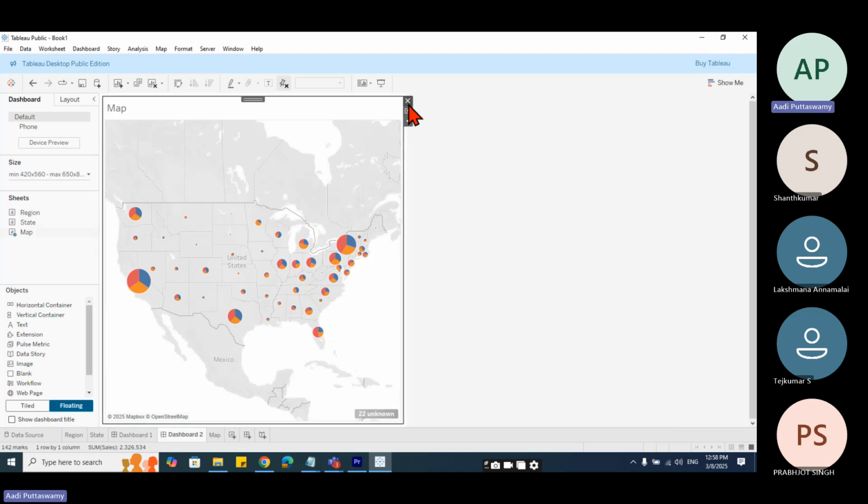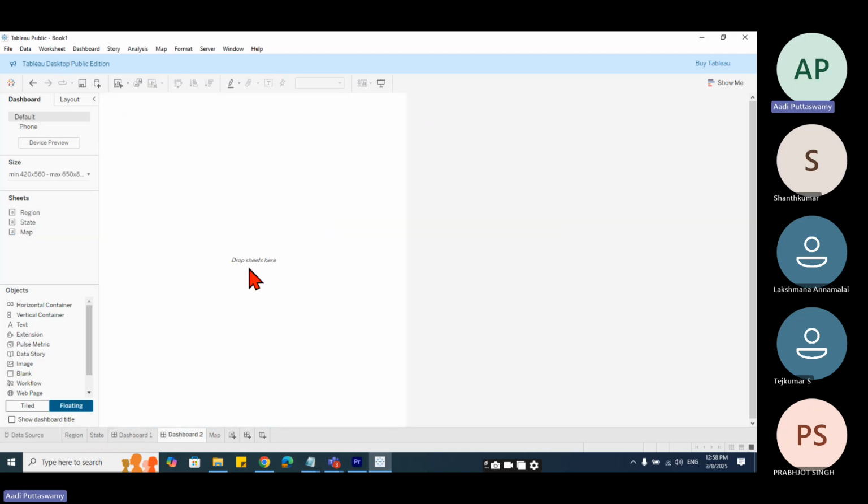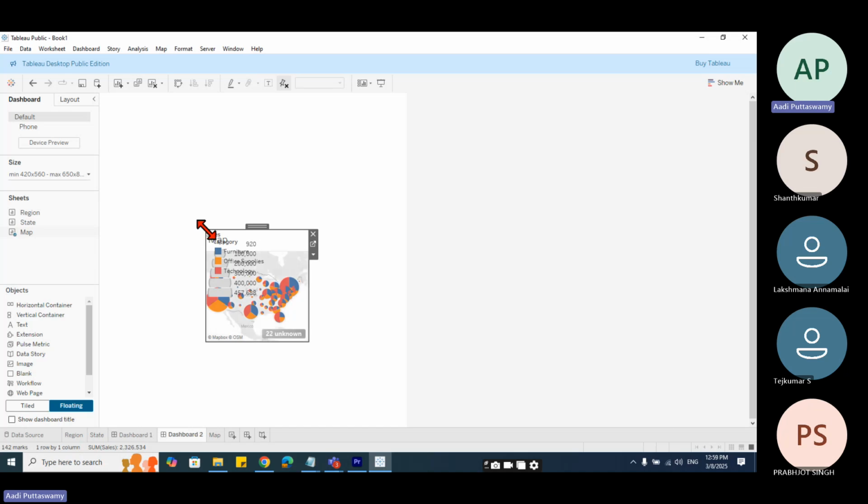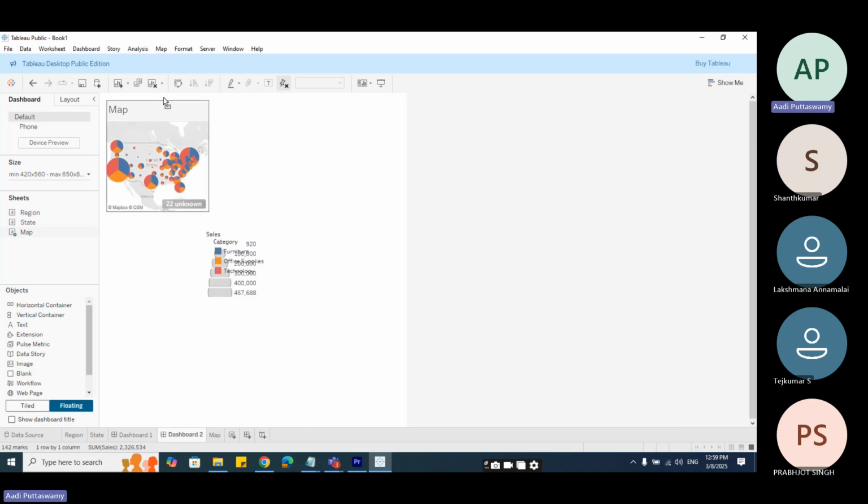Let me delete this. I'll use it as floating. Now, what is floating? I will drag it. Can you see this? It's not sticking now. It's not like tiles. Tiled means you keep all the tiles like that and they keep getting fixed. But now when I say float, you can see here, I can increase it however I want.